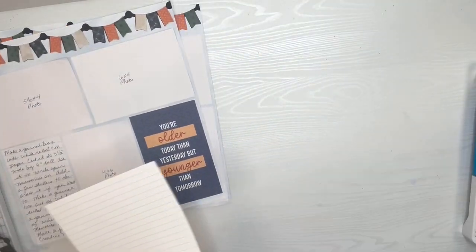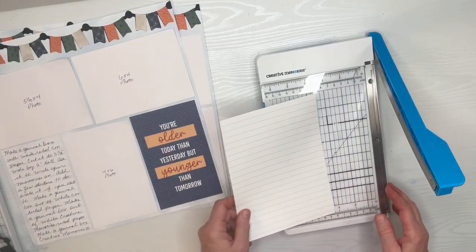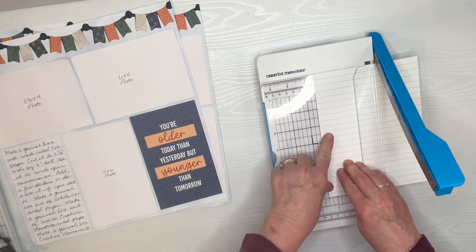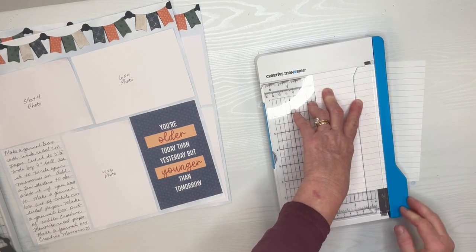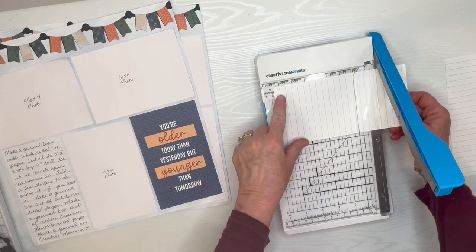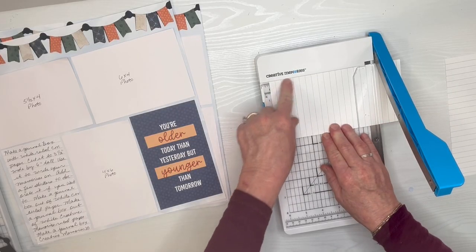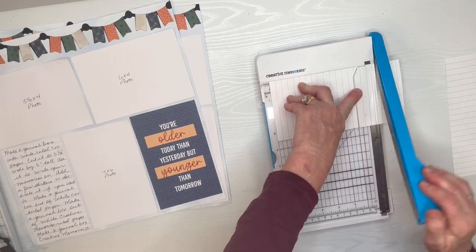So let's take a look at this. Of course, this does matter with the direction. You want your lines to be horizontal. So I'm going to go to 3.5 inches on my photo trimmer right here, and make sure it's straight on that grid line, straight across. Put my finger down, but not too far over, and cut. You never want your finger over here where the blade comes down. So that's 3.5, and then we need it to be 6 inches long. So we're going to line it up at the 6 right there. Make sure it's straight all the way across. Follows that grid line all the way across. Put your finger down and cut.